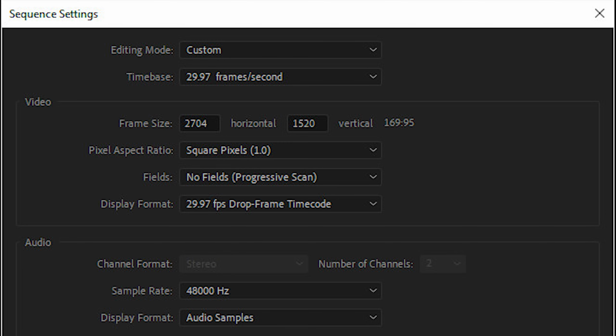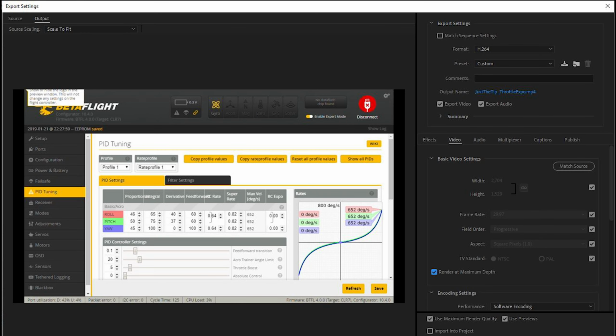Now, what we're looking for here is the frame size inside the video section. We want to set that to 2704 by 1520, and that's going to be 2.7K resolution. From here, there's a few things we can do to make sure that we're getting the best image in Adobe Premiere. Now, while editing your video and dragging and dropping your resources onto the timeline, you're going to want to make sure that you right-click on whatever that resource is, that video file or that sequence or whatnot, and scale it to your frame size.